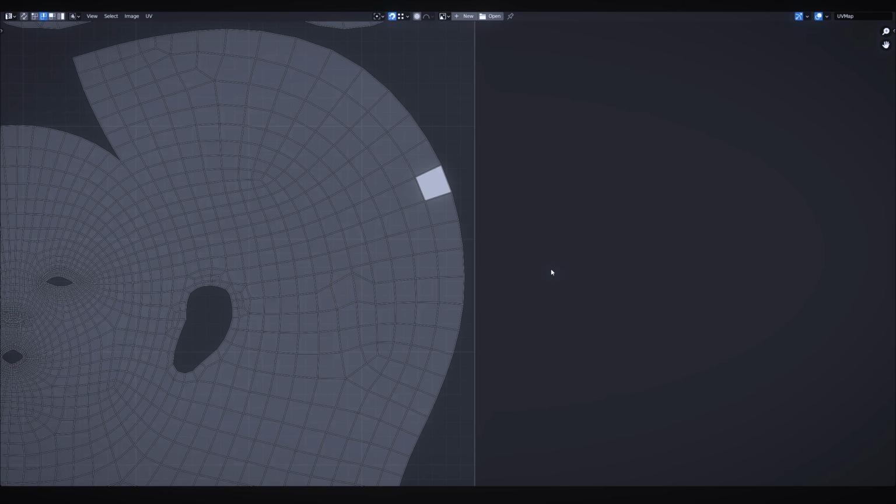Now, of course, the question is, how does Blender know to move these polygons back within their UV islands and not instead move the UV island to where the polygons were? I highly suspect that the way that Blender deals with that is by simply moving whichever is the smallest island back to the largest island. Although I haven't completely confirmed that, I strongly believe that that is simply the logic here.